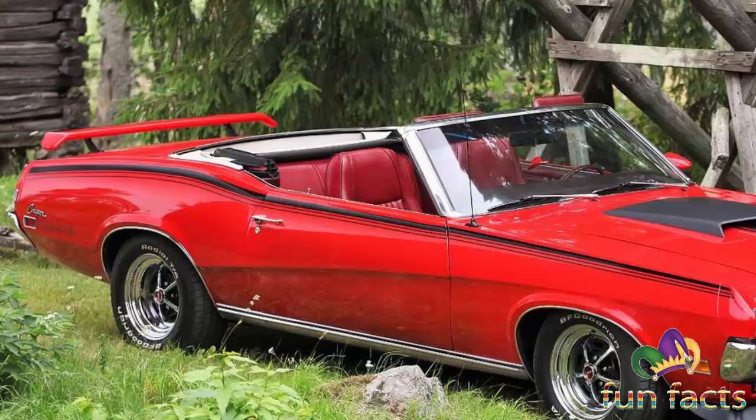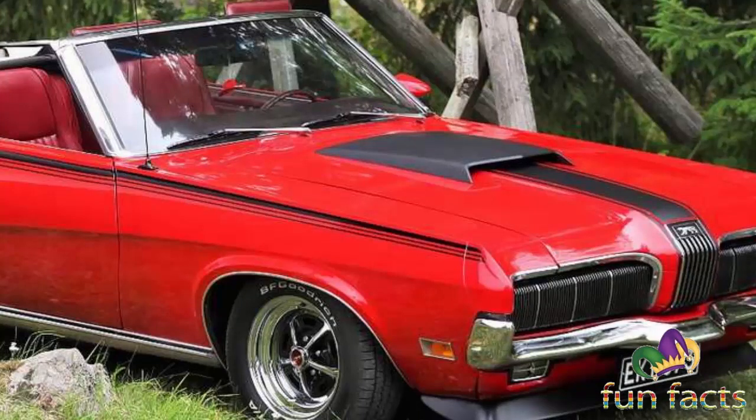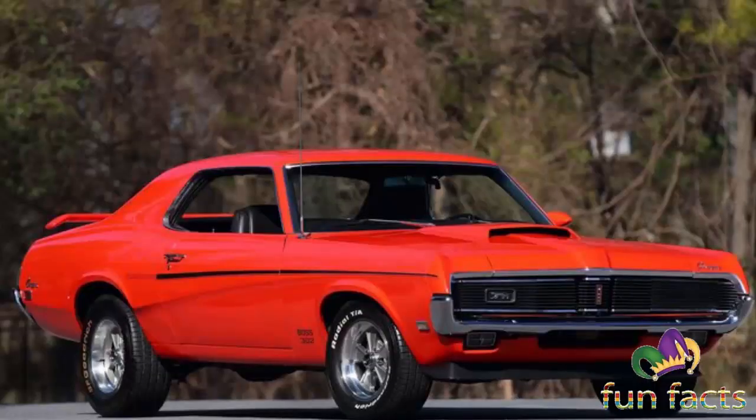While the Eliminator had all the right stuff to qualify it as a muscle car or a muscular pony car, what it lacked was image. Image wasn't built by painting on graphics and spraying on loud paint. Image was earned every Saturday night on the streets of America — from Woodland Avenue in Detroit to Van Nuys Boulevard in Southern California. It was established by how many cars you could beat at the next light or at the local drag strip when winning your class for top eliminator. This was Mustang, Camaro, Firebird, and Cuda territory — and on a lucky night, an AMX too. That was the Eliminator's problem.